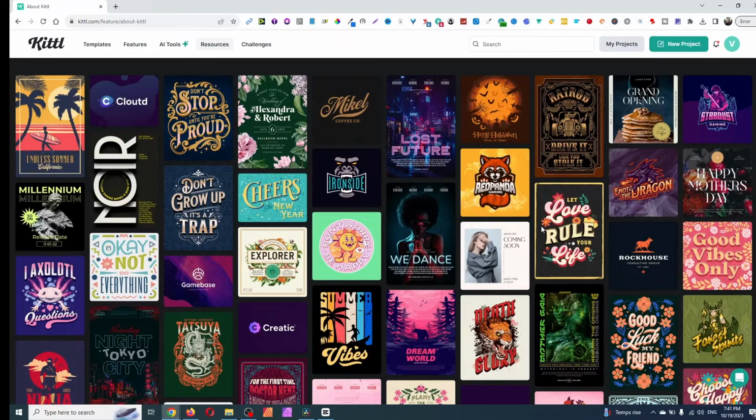You can use the structure and some of the fonts, and let's pretend we're going to use Halloween, for instance. Let's say spooky season.